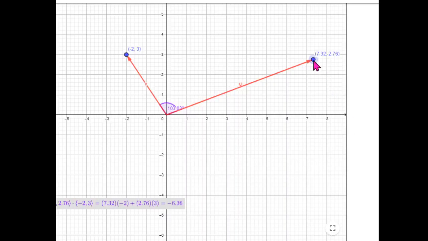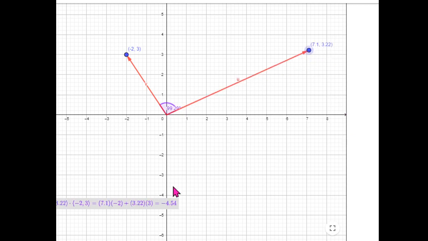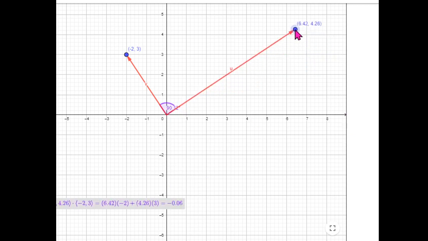So let's just give it a try, right? I'd like to try to get the result of the dot product, currently negative 4.5 here. Let me change the vector u, and I'd like to get that number close to 0. I am real close right now, negative 0.06. And if you look at that angle, 90.12 degrees, right? So maybe, let's see, where do I need to move this so that I can get a better shot at 0 as the value of the dot product?